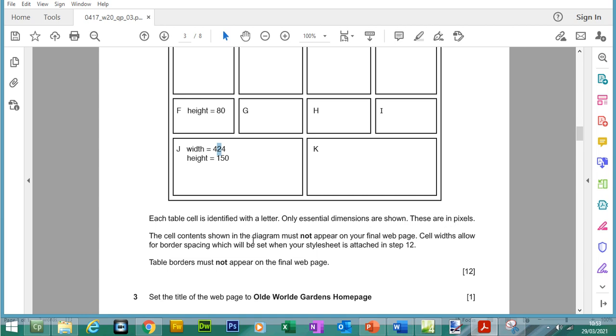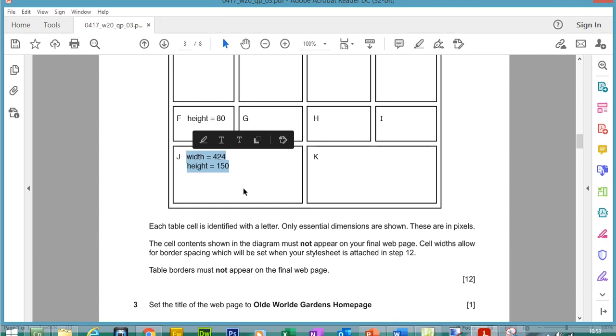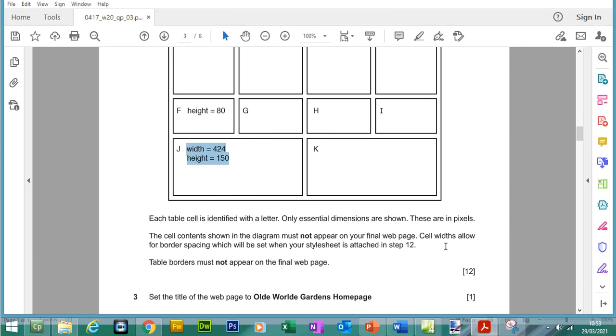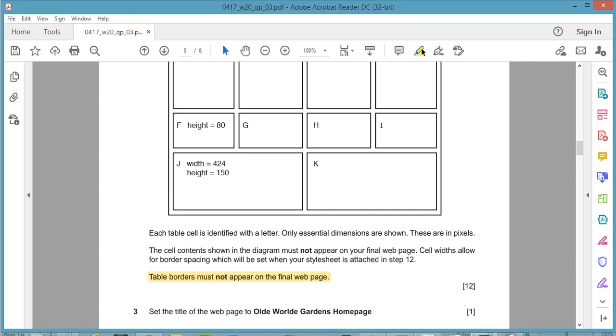The cell contents shown in the diagram must not appear on your final web page, so that probably includes this information here. I'm just looking at the rest of this. So this allows for border spacing, which will be set when your style sheet is attached in step 12. Table borders must not appear on the final web page. So this is an important piece of information.